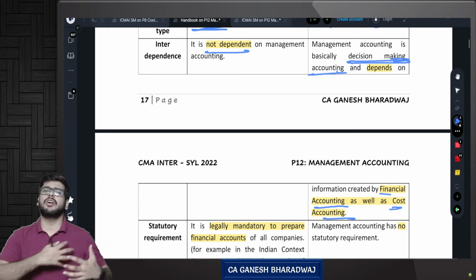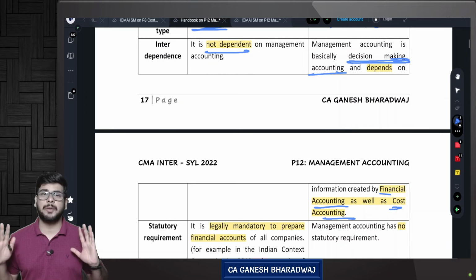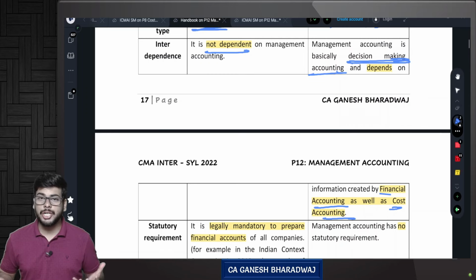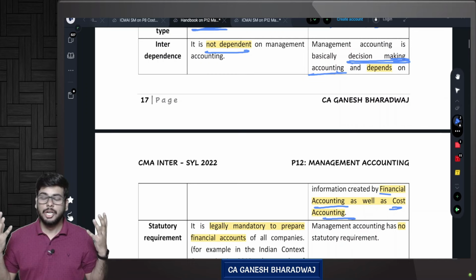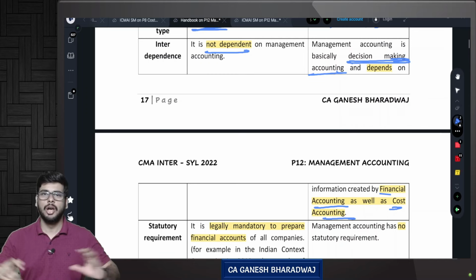Look, we will be using any data we have, as it is required for the purpose of decision making, because decision making is a broad perspective. For you to take a decision right now, you should have everything at your disposal. You need to have all the data with you, only then you can arrive at a meaningful decision.